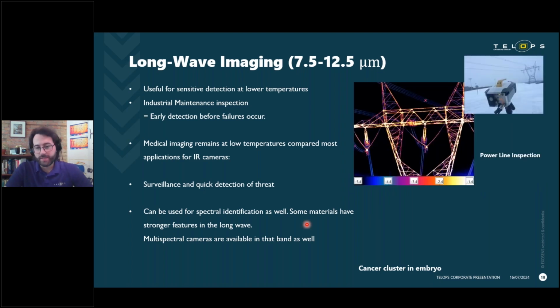Now, talking about cold temperatures, we're in Quebec. So in the middle of the winter, we're looking at power lines for looking at the temperature, inspecting parts, seeing if it's doable at those negative temperatures. And we can see those power lines and those power line temperatures being very accurately represented with the Telops cameras as well, all in the negative temperatures, all in Celsius, obviously. But the long wave cameras allow those kinds of measurements that are impossible with the midwave or, of course, shortwave.